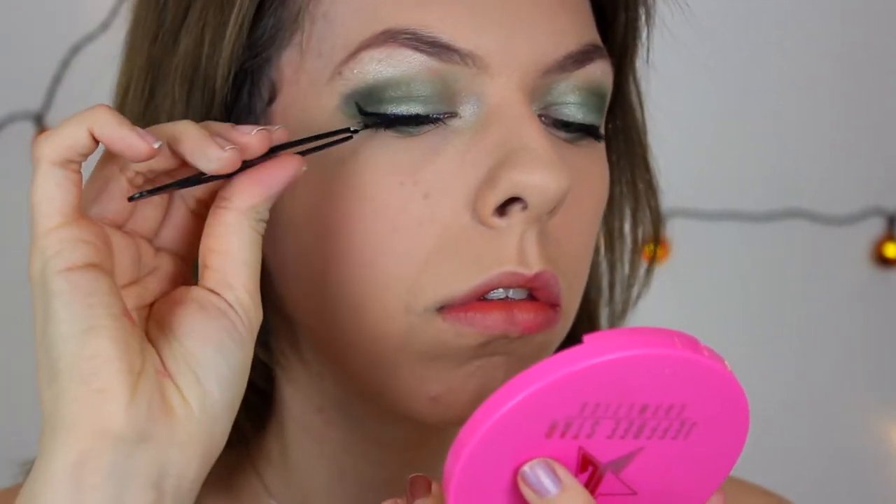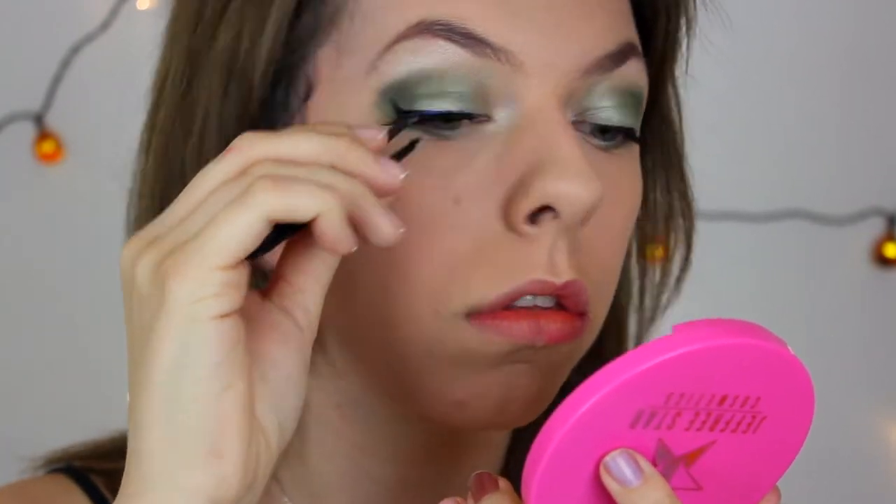I'm going to do some highlighter. I'm going to use my Jeffree Star Highlighter with this brush because I've run out of brushes. I'm going to contour with my sculpting brush — this sculpting brush — and my Chocolate Solo bronzer from Too Faced. I want to add red lipstick, I think it will look cool. I'm going to add this red lipstick — this is the Lady Balls from Too Faced.